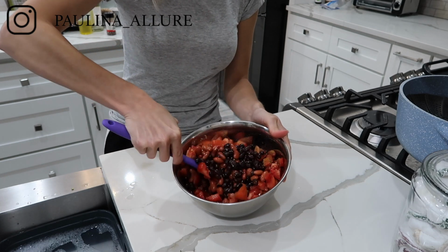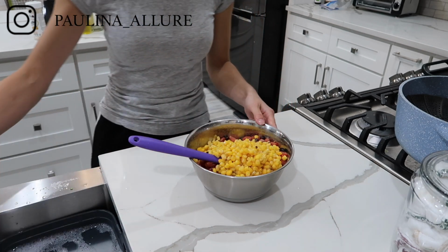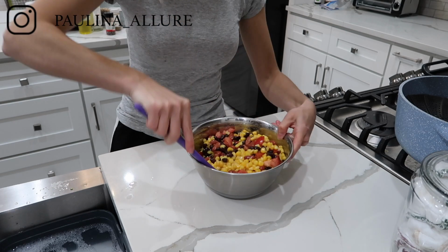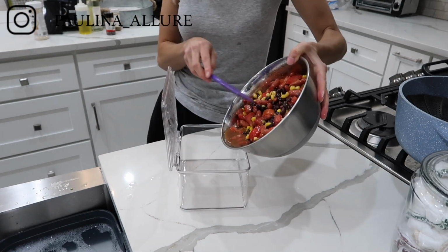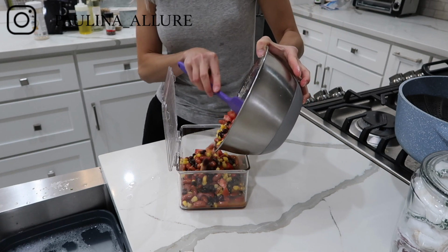Mix it well, and then for the last ingredient, just add some corn to the mixture. Mix again, and then you are all done. I like to put it in a container, which is easy to grab from. John loves this stuff, and it pretty much is gone in like 2 days.